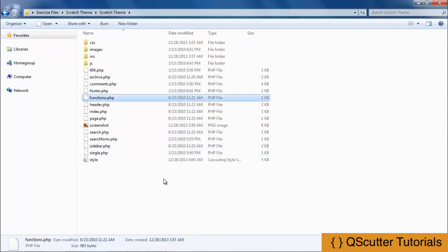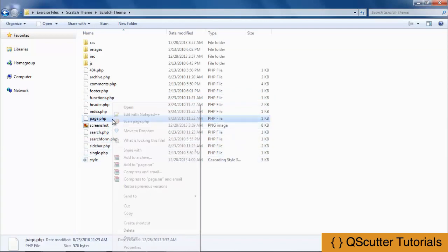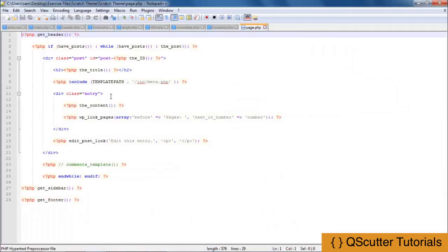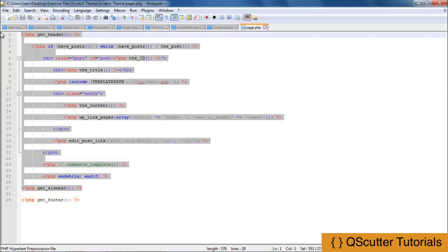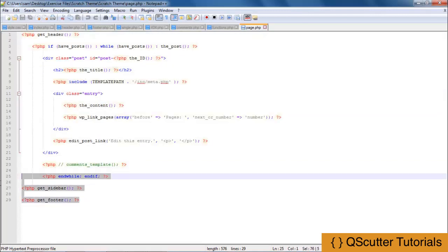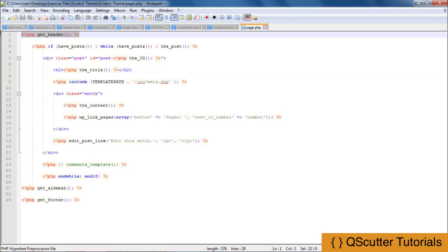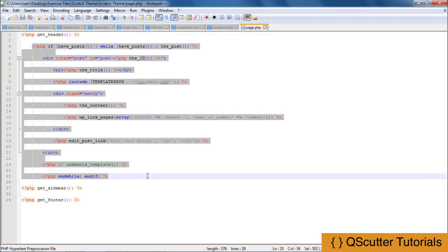Moreover, if you come in here, you will find different pages like page.php. So what is page.php? If you click on it, page.php is what you manipulate when you are going to create a page inside your WordPress template, and this file contains all the information which you really need. For example, the header and footer have already been given, and this content is used for managing the page.